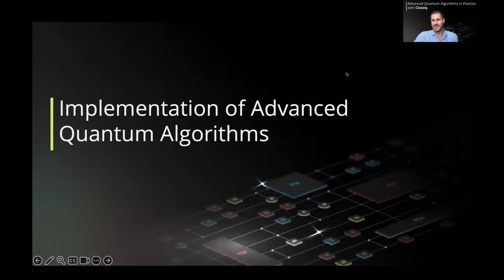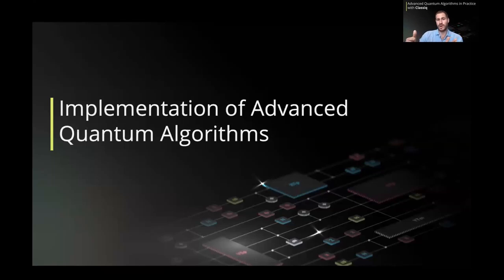Yeah, perfect. Great. So today is the fourth and last session of the first part of the training, and I think it's a really nice and interesting session because I will cover a new aspect of the quantum primitives and advanced quantum algorithms, and it's more on a way of thinking. So we will have two parts of today's lecture.